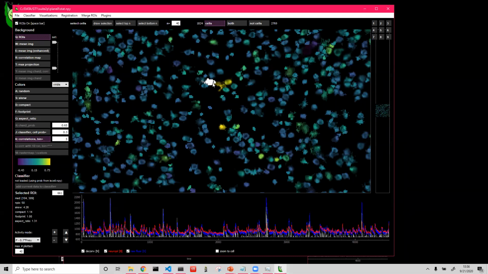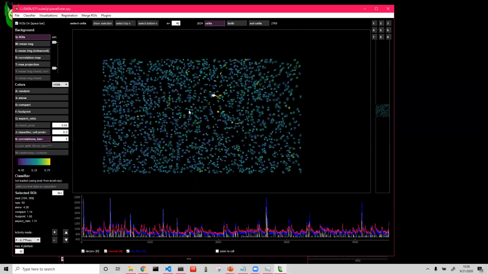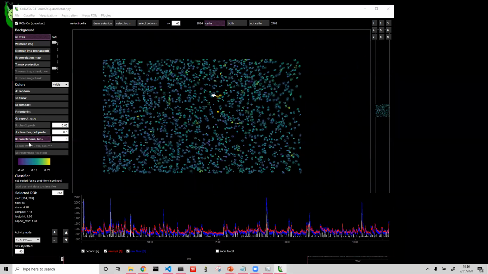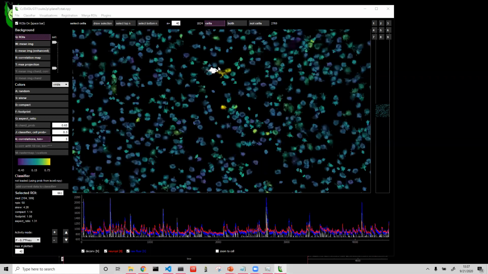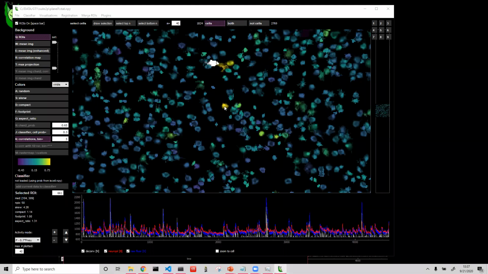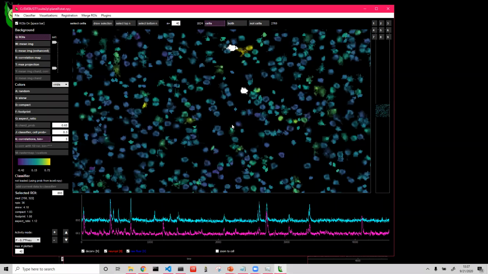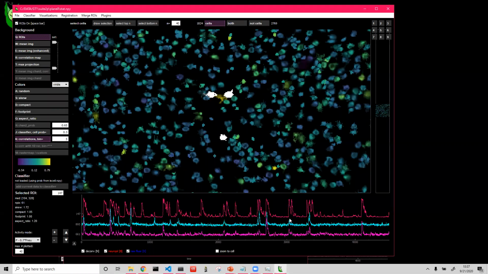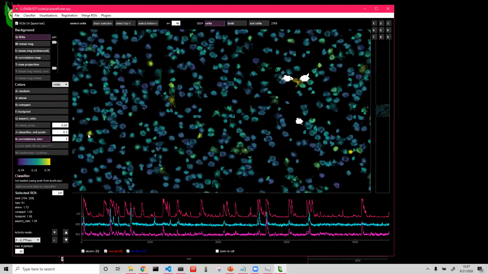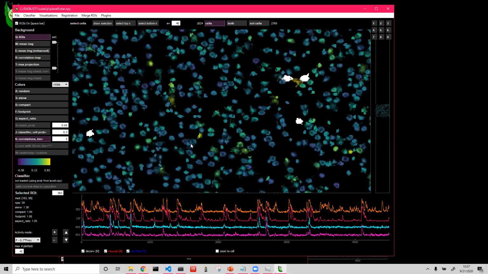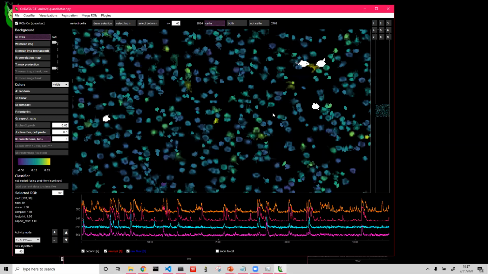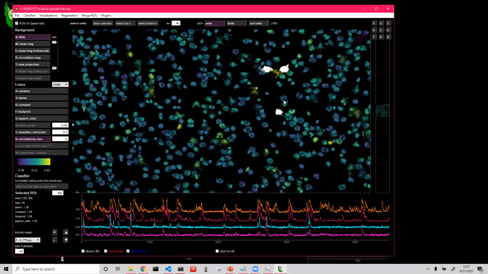This says it looks for cells that are correlated to this cell. If you look at the color bar here, you can see that it goes up to 0.73. So there are cells that are up to 0.73 correlated with that cell. If I press Control, I can click on multiple cells at a time, and I can play this game where I try to find all the cells that have correlated activity and look at all their activity together. I can do this for different types of activity.